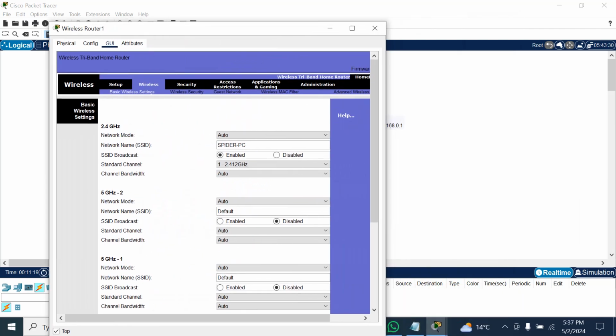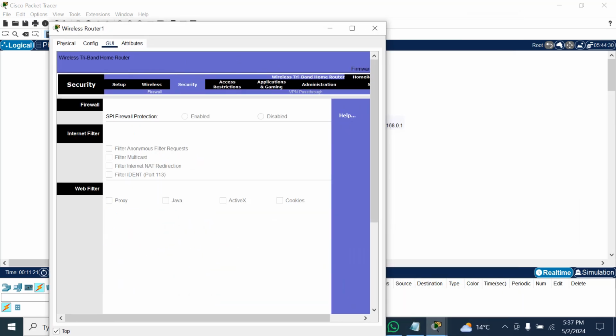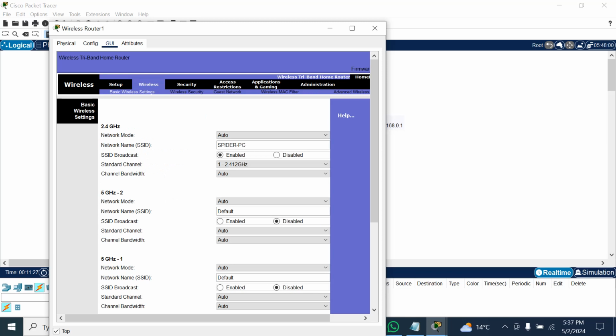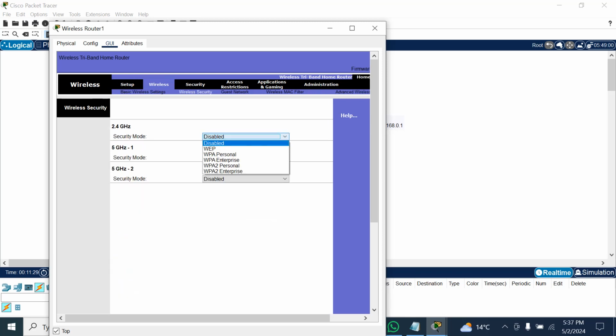If I go to security, okay, no need to go to security, just wireless security from here. I need WPA2 Enterprise.